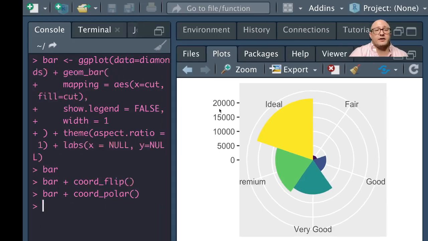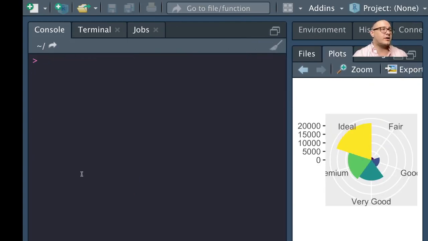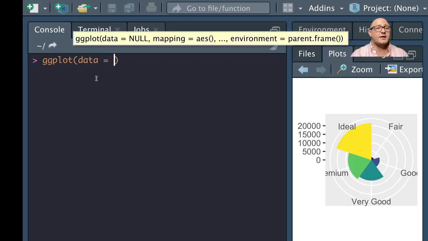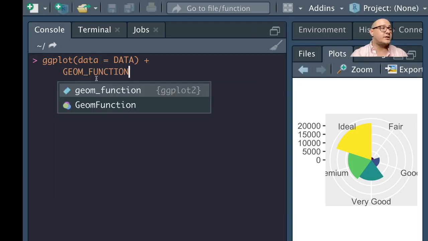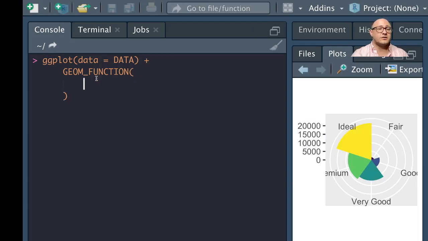So what have we actually looked at here? We've been talking about adding in these layered grammars of graphics, which is what we've been doing. So let me give a bit of a rundown and review of what we've covered. We have this ggplot, we have data, and it's going to be some data object. And then we would have something like a geometric function, and inside of some geometric function, we would have a mapping, okay? And we have aesthetics, and inside here we would have whatever our mappings happen to be.